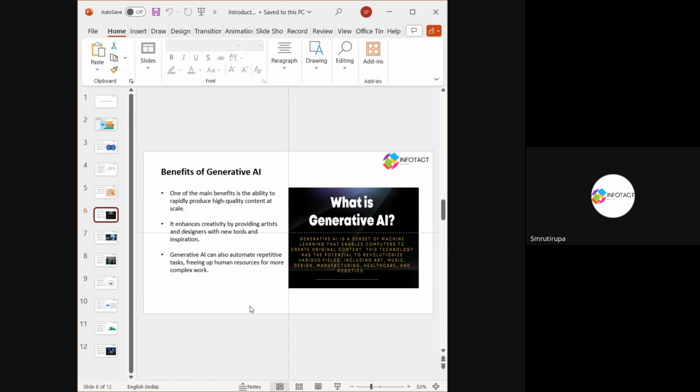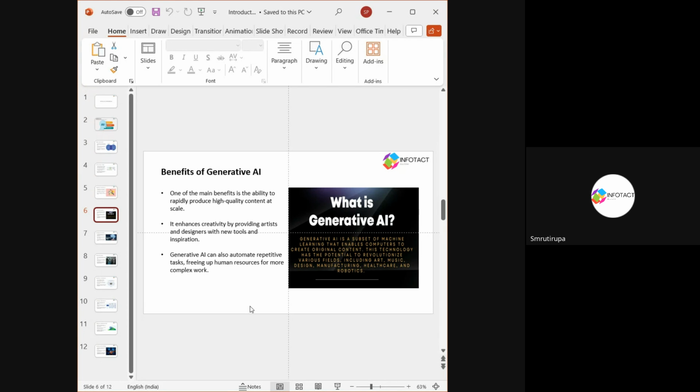Then it will provide an answer according to you, and you will feel like it's just the same thing that I was thinking in my mind, right? So generative AI gives recommendations tailored to the individual user.